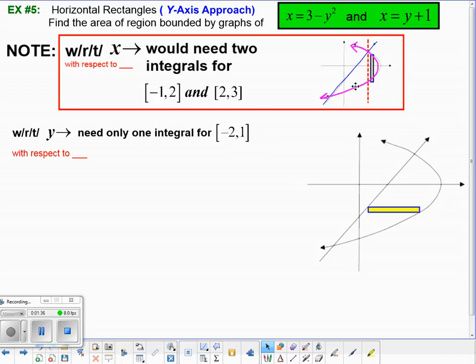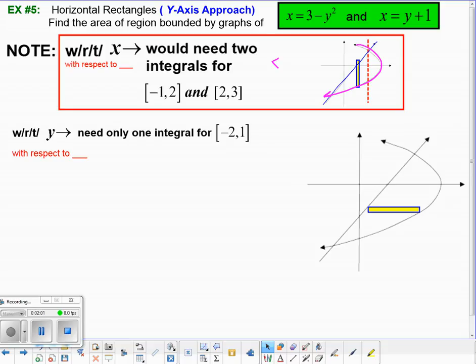Now you can see how the pink curve, the quadratic curve, is both a top and a bottom boundary for me. So to calculate the height of my curve, I've got to do it differently when I'm on the right side of the dashed line versus when I'm over on the left side. On the left side I've got a different top and bottom. That might present some problems. I would have to use two integrals. Not the worst case, but there is an easier way.